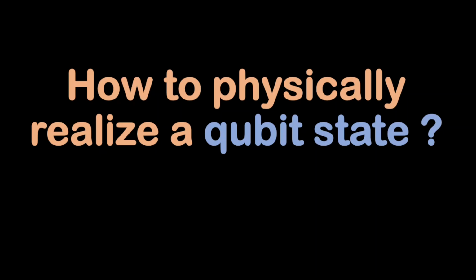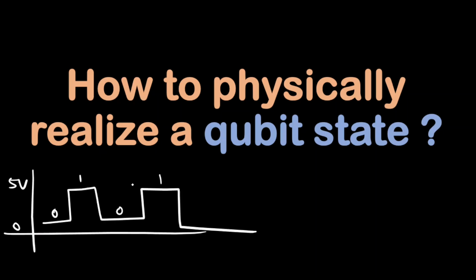In the introductory video, we saw what a qubit is and the Bloch sphere representation of it. But the question is how to realize a qubit physically. Take, for example, a classical bit, which is realized physically as a level of voltage across a particular element representing the bit in an electrical circuit. So in this video, we'll see a system which can correlate with the properties of a qubit.